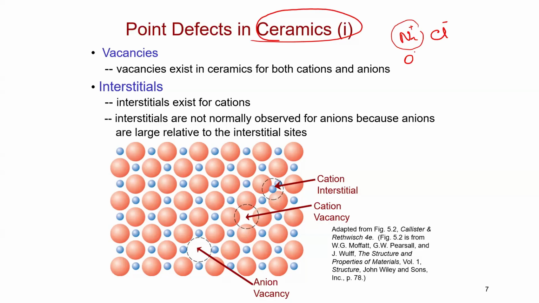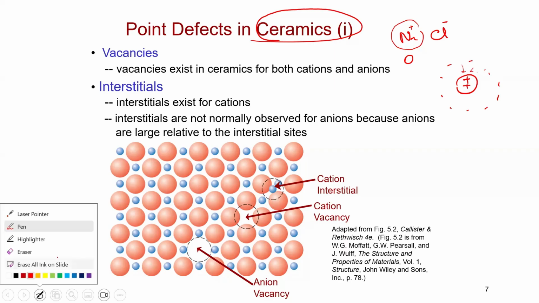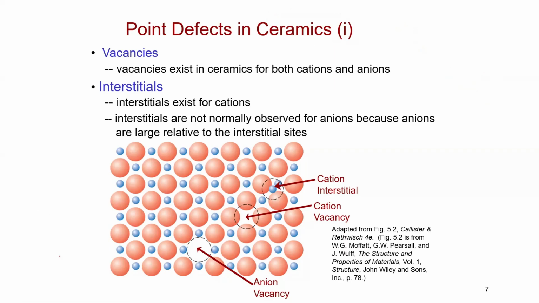So their attraction towards the nucleus is less. So in the nucleus, you have positives and you have electrons around it. So when you have more electrons, the attraction will be less. And we have additional electrons here. So you can identify which one is what just by looking at the size of these ions. So these big ones are the anions, and the blue ones are the cations because they are small.